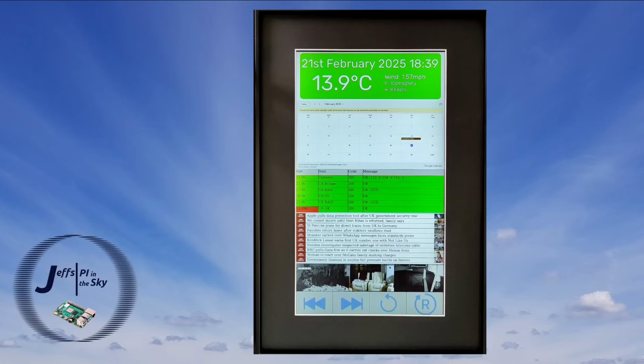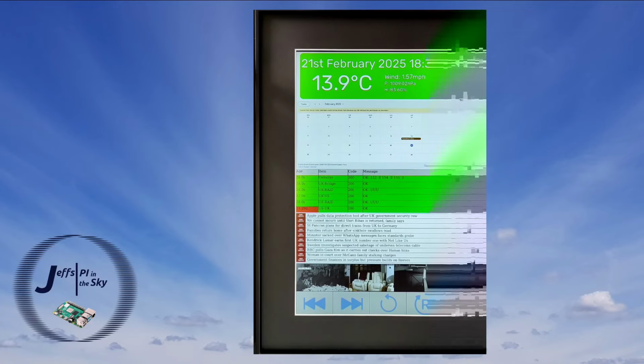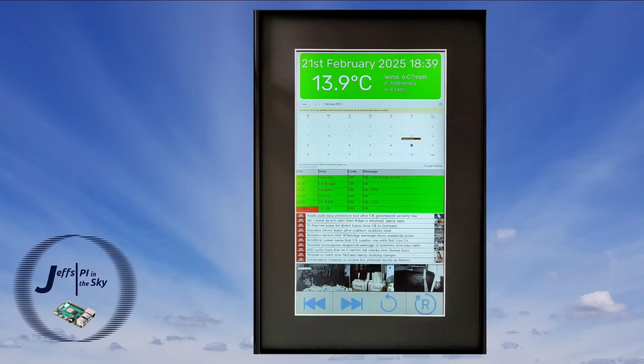But I was getting really annoyed at how the status section and the news section completely blank out when they refresh, as you could see just there. So I've made a couple of changes in the software to improve this.